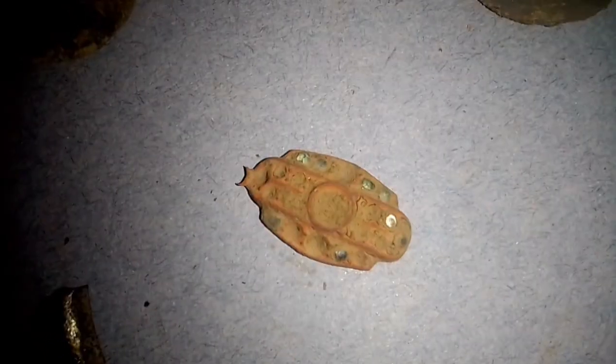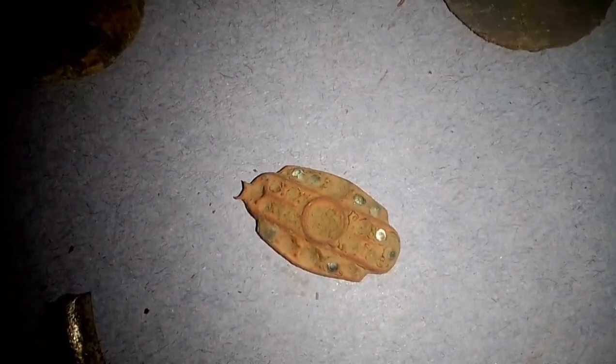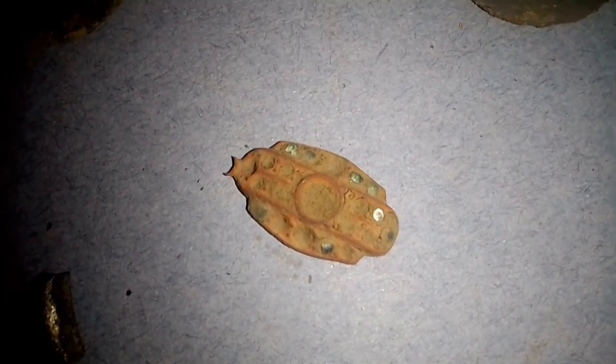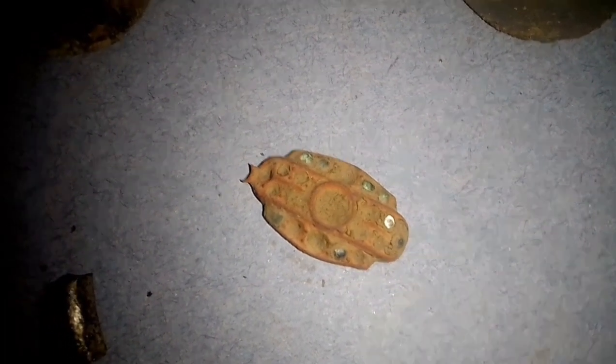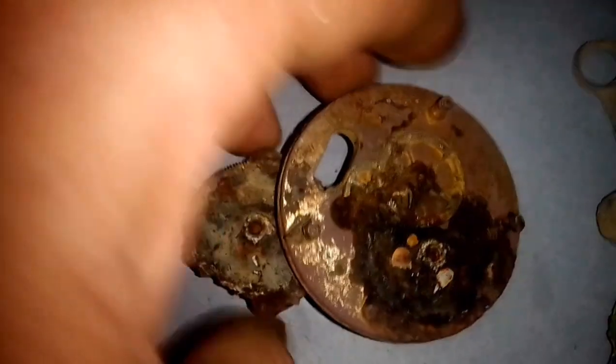But I found that in the mud and pulled it out of my bag because I couldn't get it clean at the time. So I didn't actually know that it was a brooch. But as you can see, it's still got its little green stones. Then we'll go to the watch. It is a fob watch. It was a bloody heavy one, put it that way.